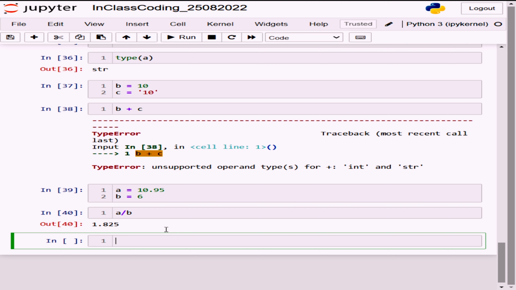See, there is an answer, right? It is not throwing any error now, because under these conditions you are able to perform an operation, whenever you convert one of them to the other type. Like 6 is converted into 6.0, converted into float, right? If you do that, you have a meaningful answer. So in such cases, Python does that change. Type conversion will be possible under such a case.